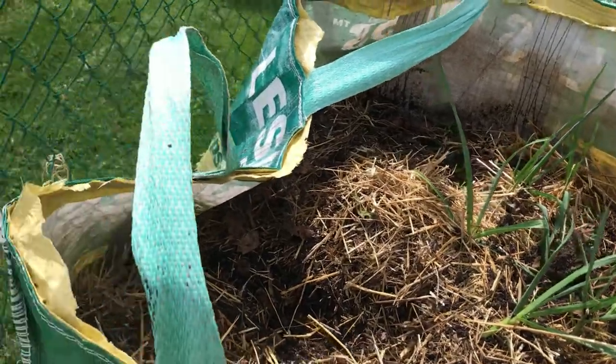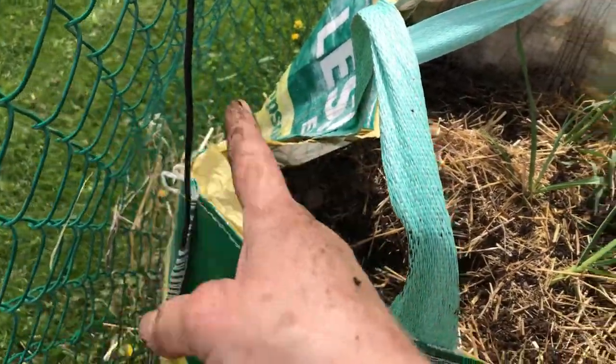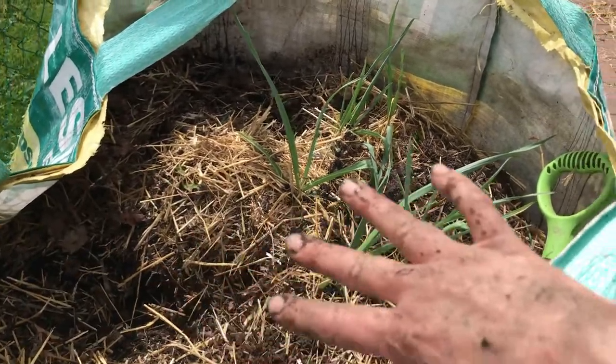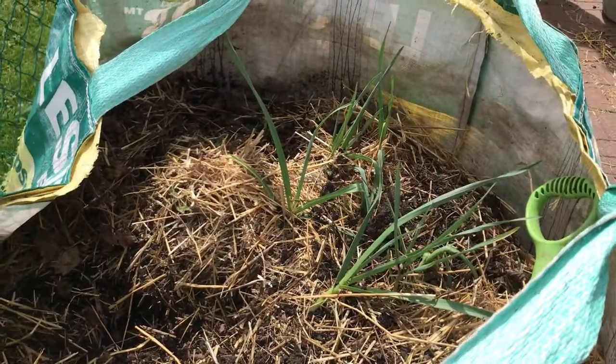So this is the garlic bed and I just noticed it's damaging the fence. So I have to pull out all the garlic and take out some of this dirt to move it away from the fence and then replant the garlic.